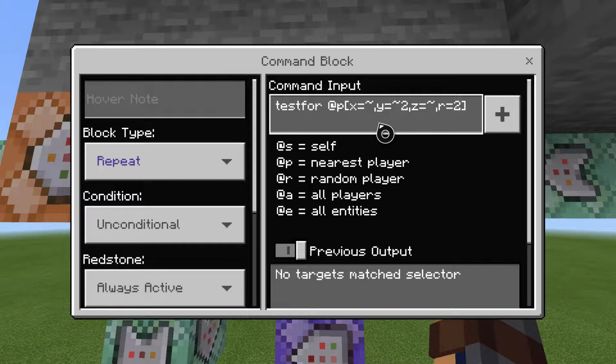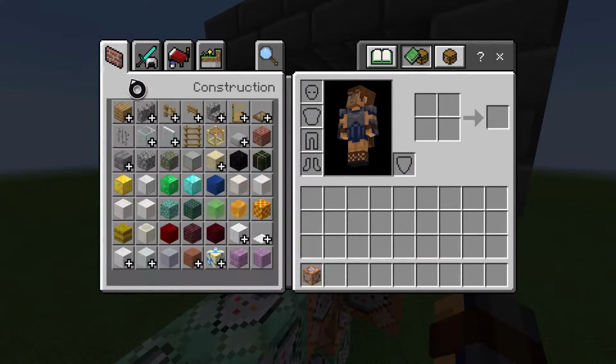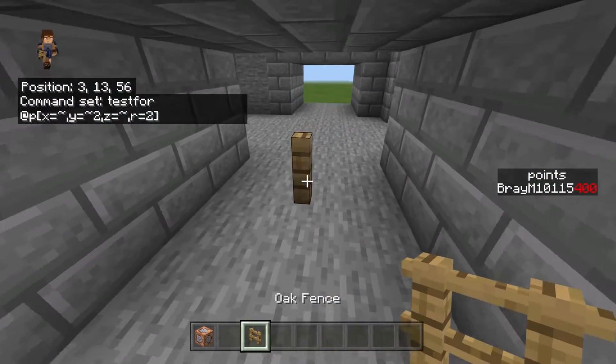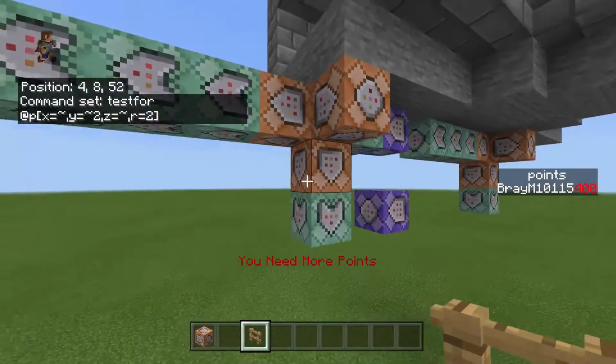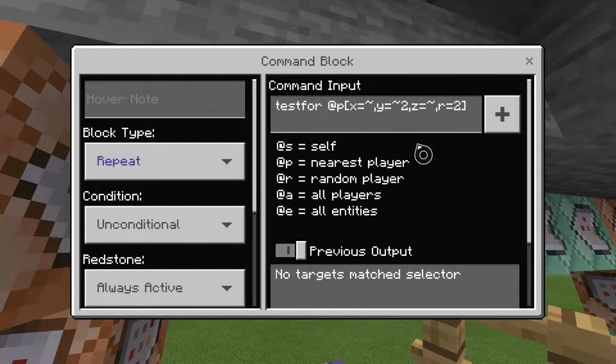You can pause the video again. But it's test for at P. And where it says X, Y, and Z, you can put the actual coordinates. So like the fence post, you can get the actual coordinates of this block right here, of that fence post, and put it there. Or if you know how to use the squigglies, you can use that as well.